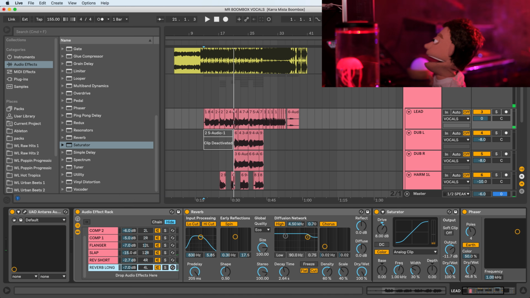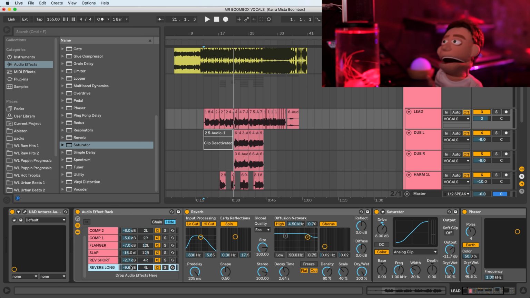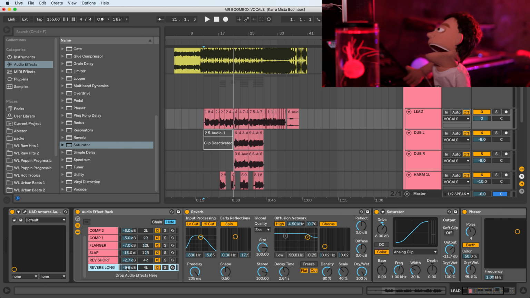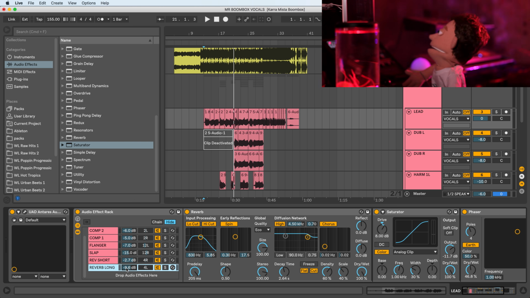Cool. So I'm actually going to turn that reverb down a little bit more. Kind of a trade-off. More reverb is kind of like more vibe, but less easy to understand the lyrics. So you kind of get to pick your own balance and automate this as the song goes. I oftentimes use less during the verses, more during the hooks, really with all these effects.